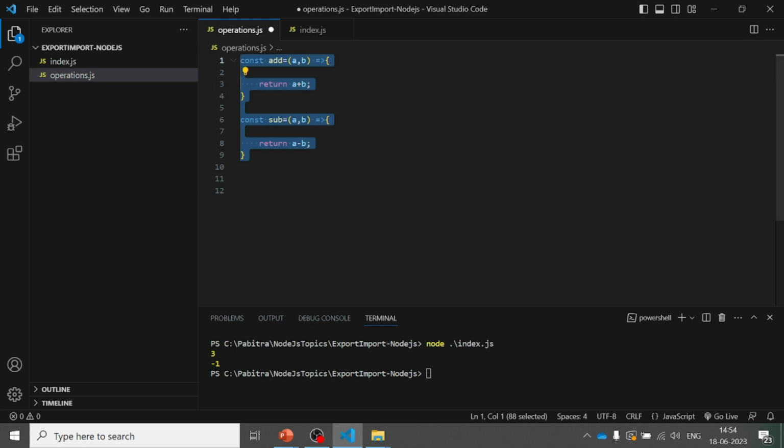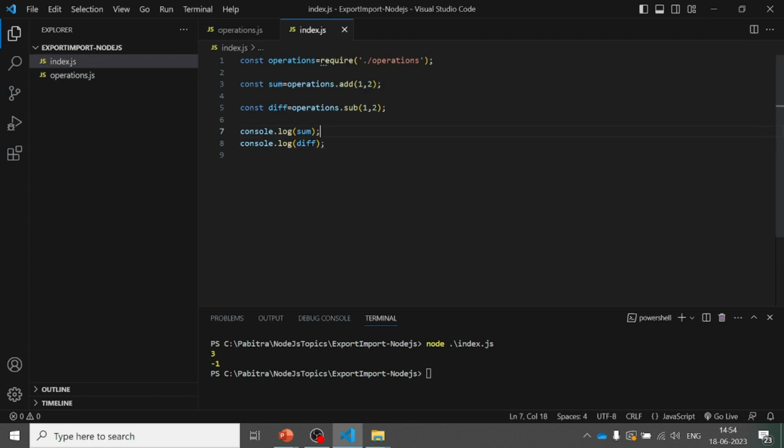So I define two different functions. We can also export by assigning these functions to module.exports. What is module.exports? Yes, we'll learn it shortly. So what I need to do, I need to add both these functions and assign this object to module.exports. Now, here I have already imported this. If I go and run this again, I see the same result.